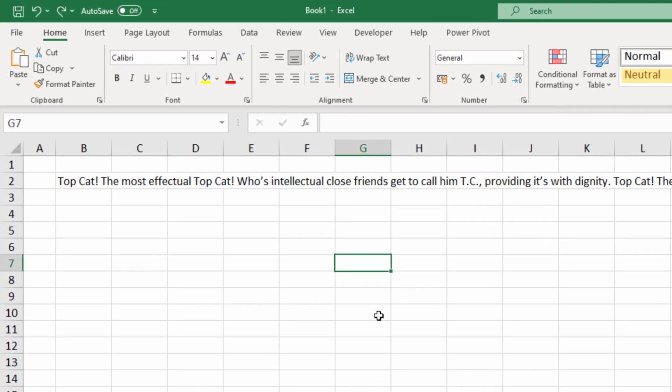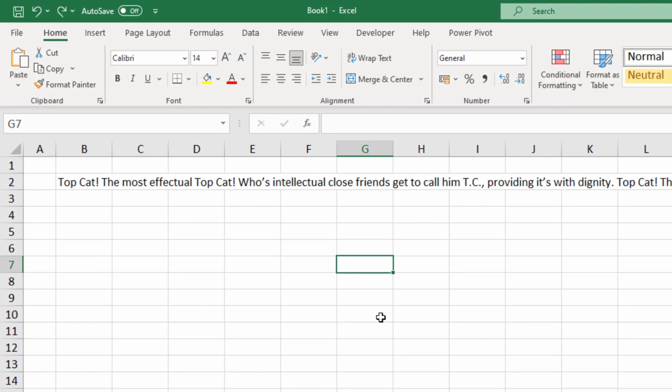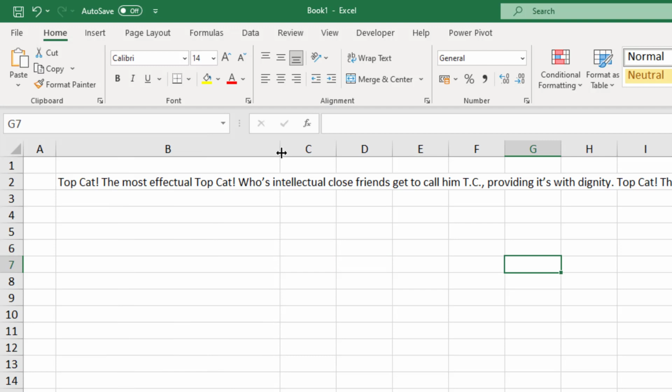On this sheet at the moment, I have a lot of text which is looking quite terrible. Now, to use the justify option, I would begin by widening column B, where the text resides, to something that I'm happy with. So maybe I'll widen it to around about where column E once was. Still pretty bad.